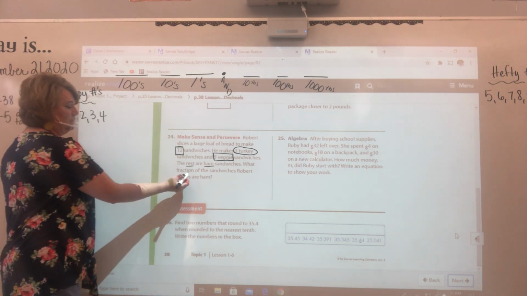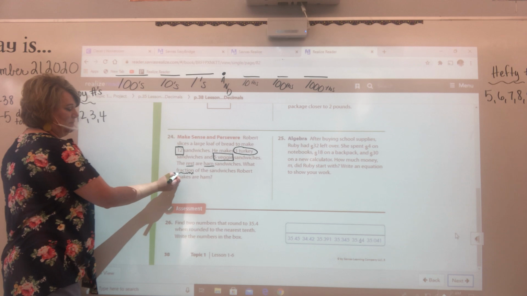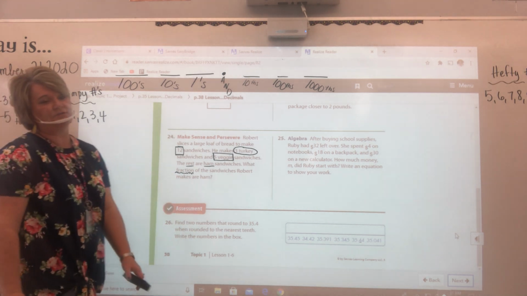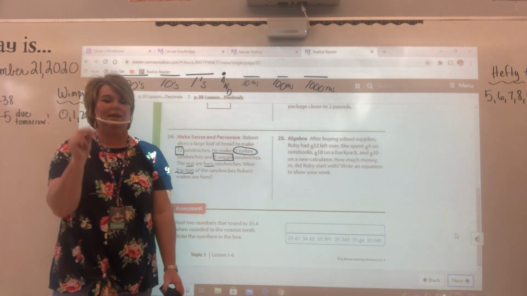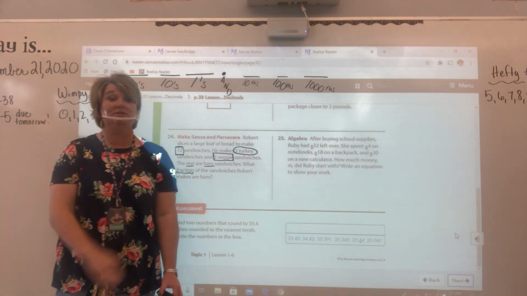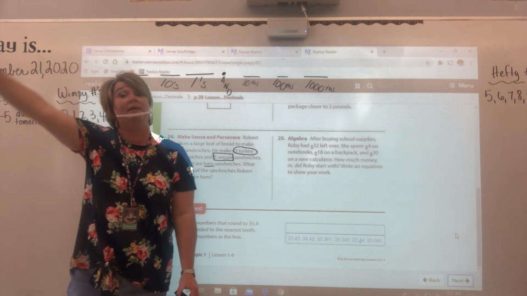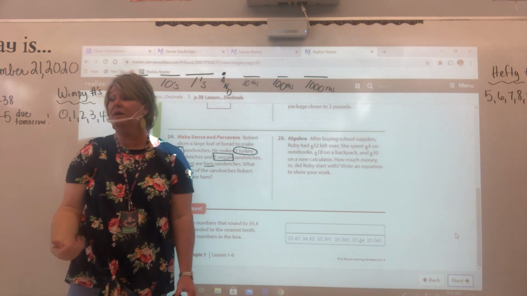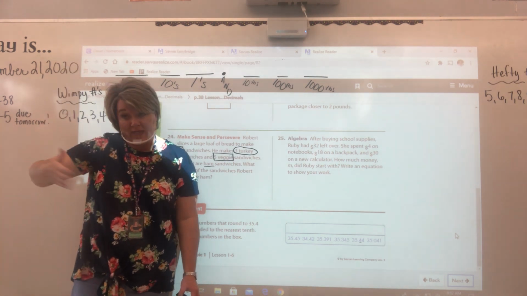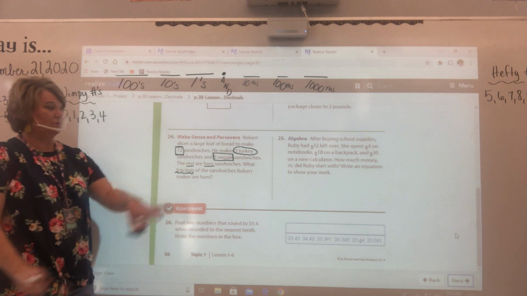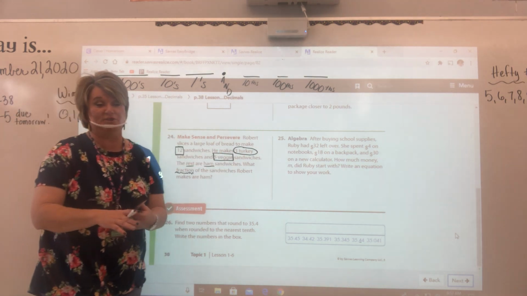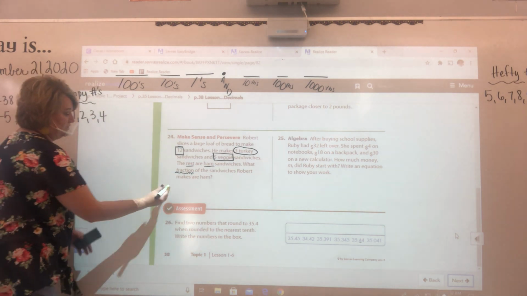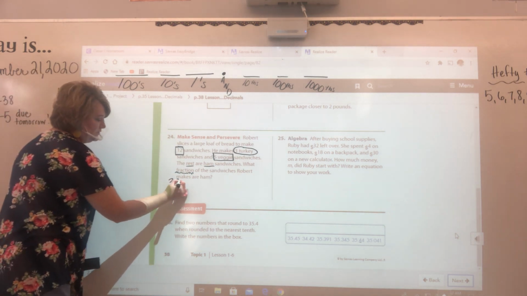Now, it wants you to write these in fractions. So I'm going to put squiggly lines under fractions. Which ones are ham? Okay, now after you do that, let's talk. In a fraction, do you remember this? The top number is out of the bottom number. So if there's a 1 on top and a 10 on bottom, we would say 1 out of 10. So let's start with the turkey sandwiches. How many turkey sandwiches did he make? He made 3 out of 12. So there's your first answer. 3 out of 12 was for turkey.